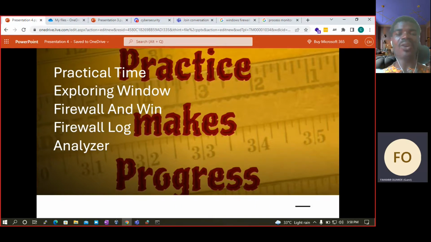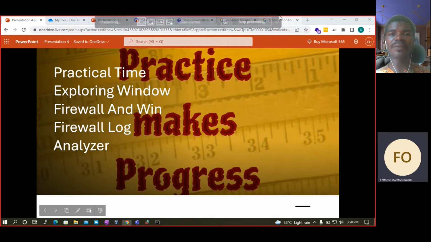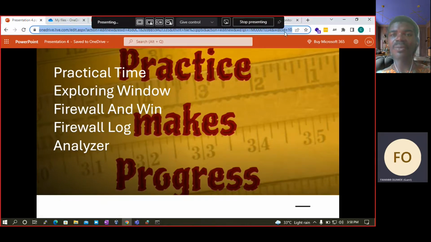It collects all the logs, all the packets that the firewall has either dropped or permitted, and we are now going to be analyzing it. It gives the user a graphical interface, a histogram and pie chart, that makes the information look nice to sort through. I'm going to give you the site if you want to download it, because it's already installed on my own system.